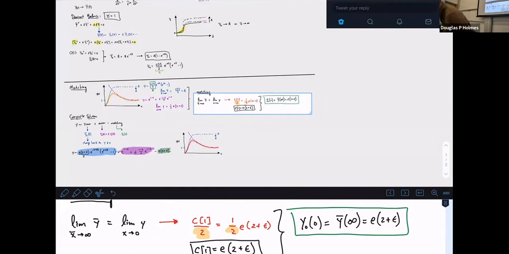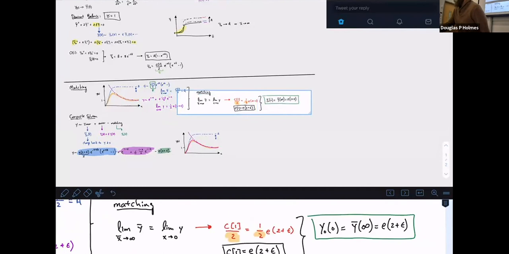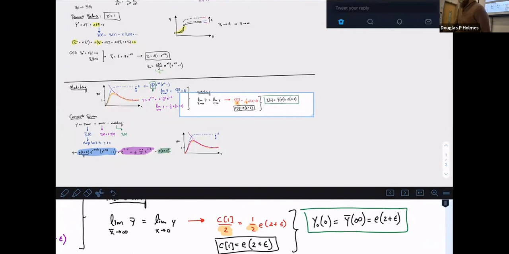I see what you're saying. You're saying this is not C1. Yeah, so I guess both of them give you C1 over 2. Well, that'll be something that I will check when I go back through my Mathematica notebook. But I think we should all check if you have to subtract off C1 or C1 over 2. I think it's just C1, but that's a good question, and perhaps I've confused myself. Yeah, I'll double check that.